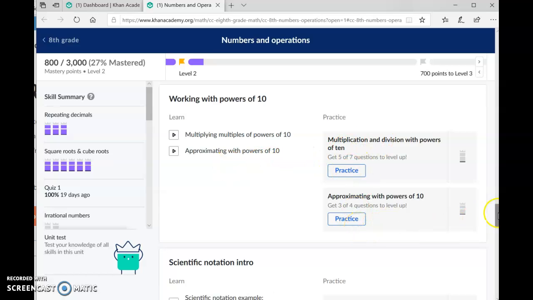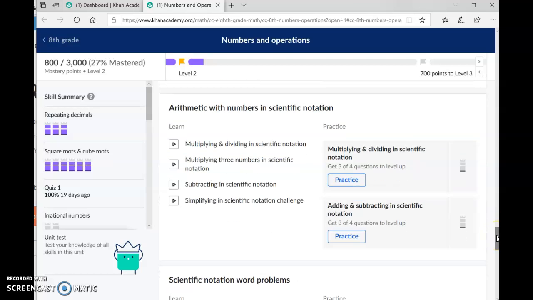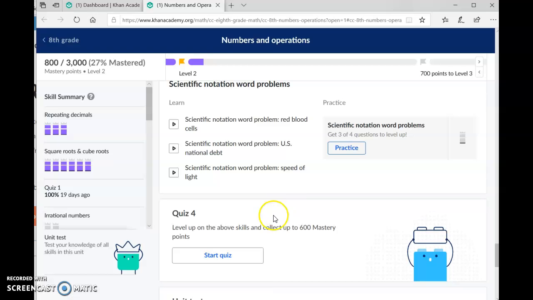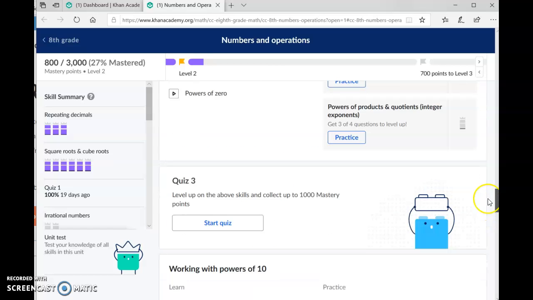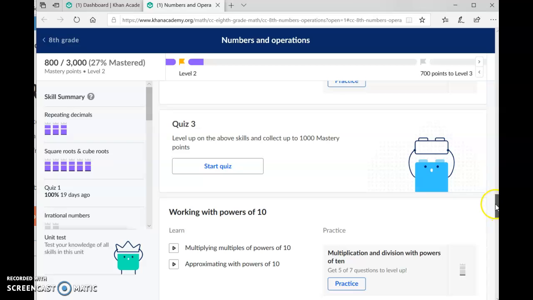And if I scroll down some more, videos, another practice assignment, scrolling down here, more videos, more practice assignments, more videos, one more practice assignment. All of these videos and practice assignments are made to help you get 100% on this quiz. So that's why I go through these videos and do some of these assignments. Okay, so I'm going to start with the first one here.